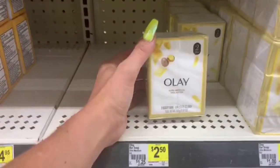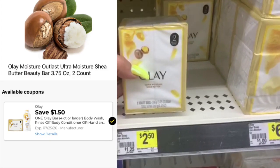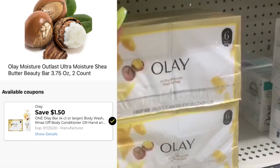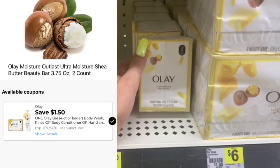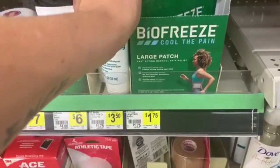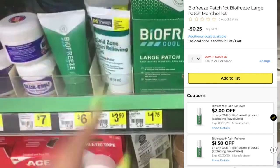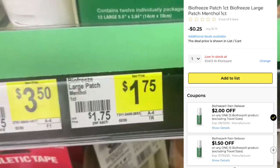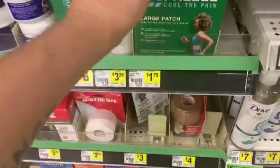Over here — we spoke about this last week — there's a great glitch on the Olay. We've got a digital coupon for these, and it's glitching and attaching to the two-count bar soap instead of just applying to the larger six-count. So you can attach it to the two-count and get a great price. I'm actually going to get some of these today. They're $1.75, but we've got a two dollar digital coupon, so it's going to give us 25 cents of overage. That's the barcode for that item, and it's going to apply 25 cents of overage to the rest of our scenario.